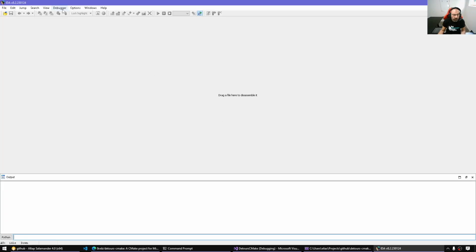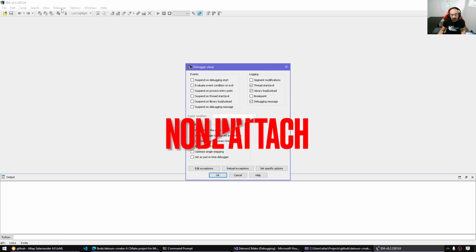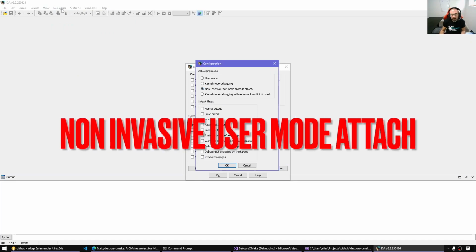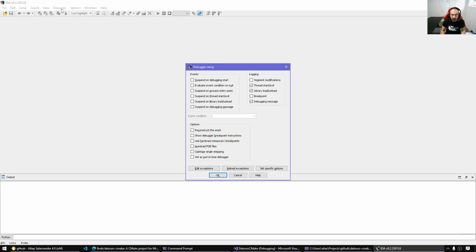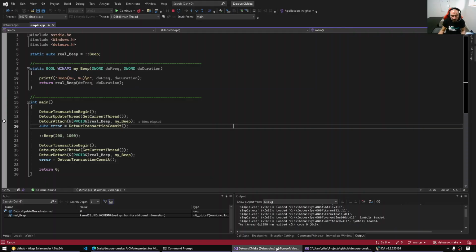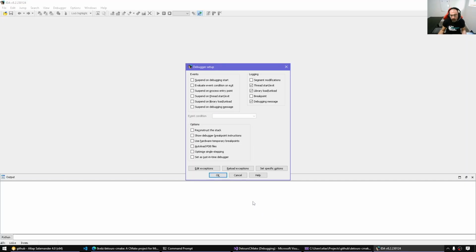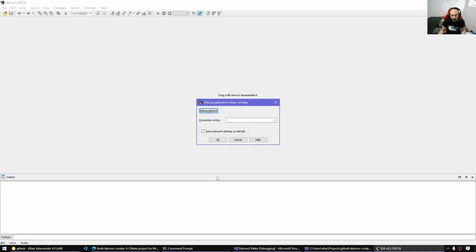I'm going to start with no database and choose the WinDbg Debugger plugin. And then in the specific options, I'm going to select non-invasive user mode attach. This will allow me to attach even though we are already debugging. So that's a good way to inspect the running process, especially if it's already being debugged. I don't have to do this; I could have run without a debugger and done a regular debugger attachment, but just to illustrate the non-invasive attach.